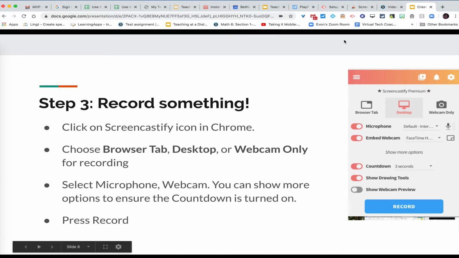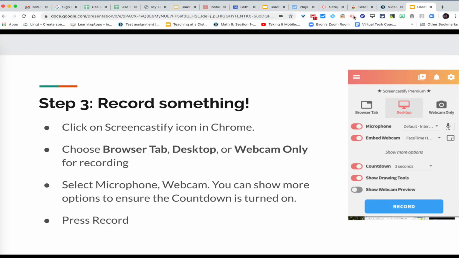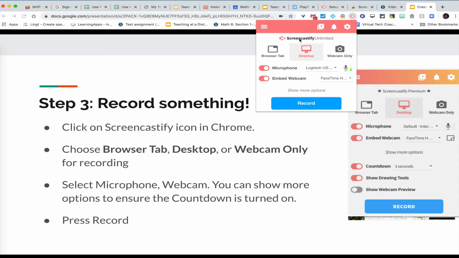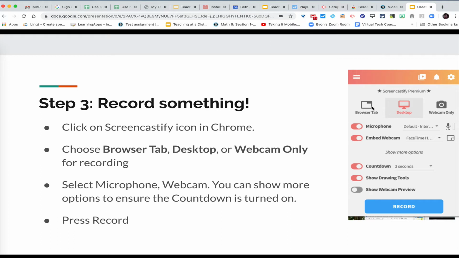So the way to start it is to go to that little arrow in the Chrome web browser, and you would choose Screencastify, and I think it now says unlimited. Oh, I didn't do it. There we go. Mine was quick because I already did it before. It says unlimited now, but it looks very similar. You would choose the browser tab if you just wanted to record whatever's in this one tab in Chrome. If you click to another tab while you're in the middle of recording, it won't show you going to the tab. It will still show the tab that you initiated the recording on.